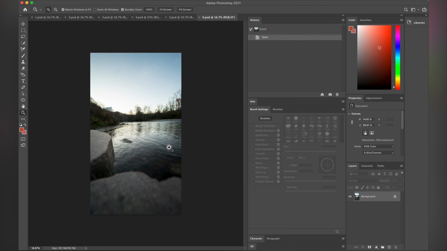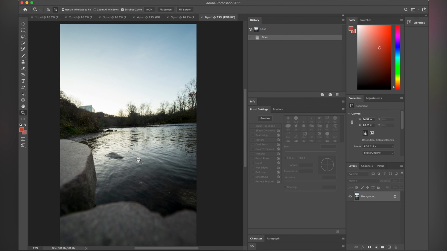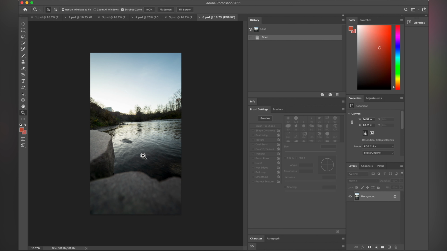And finally, the hardest one, biggest test of all, what's gonna happen with reflection in the water. Now, this is something that even for normal sky replacement is very difficult to do, let alone for a computer controlling the entire thing. So let's check this out and let's see what we get.